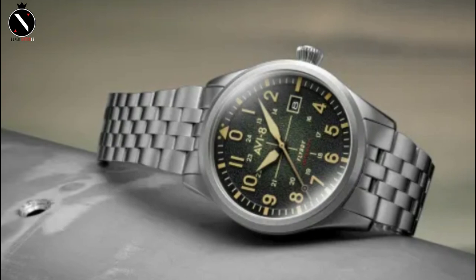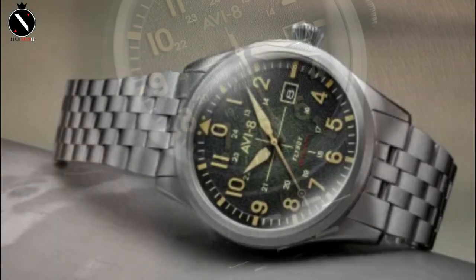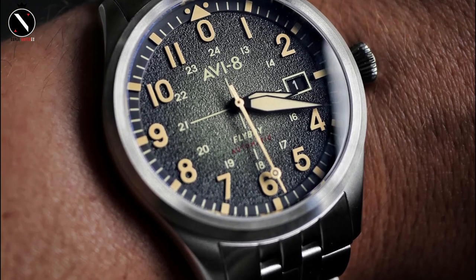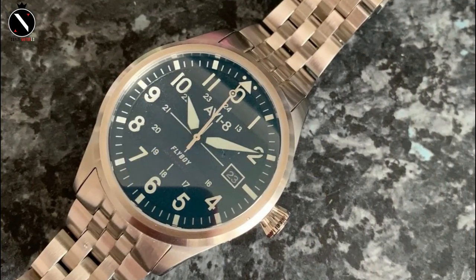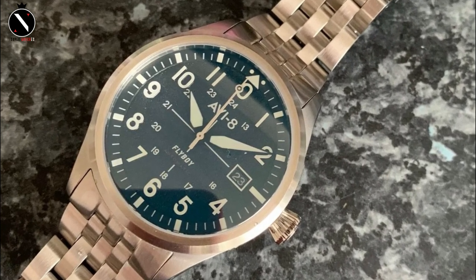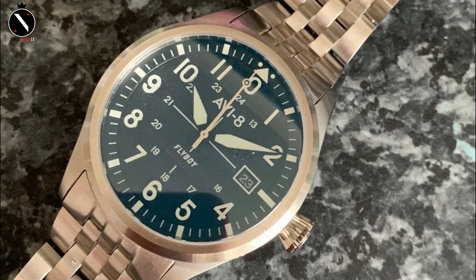The conical crown's tip has been rounded off for comfort, and a molded roundel sits atop it. The automatic Japanese NE35 movement that powers this tool watch is a tried-and-true performer, guaranteeing precision and dependability every time. On the back of the case, a Flyboy emblem was hydraulically pressed as a tribute to the Flyboys of the 20th century — their daring missions, unwavering dedication, and irreverent style.